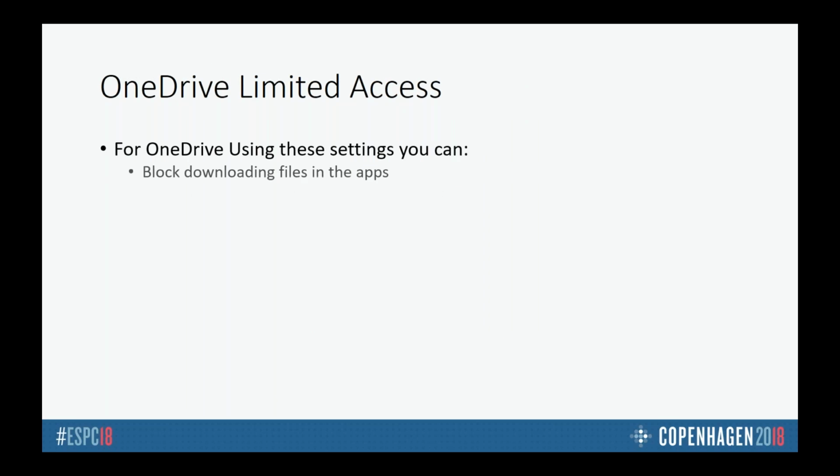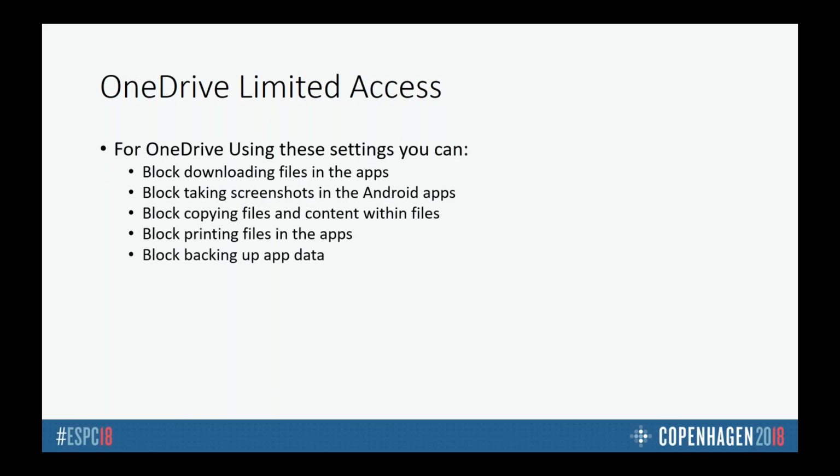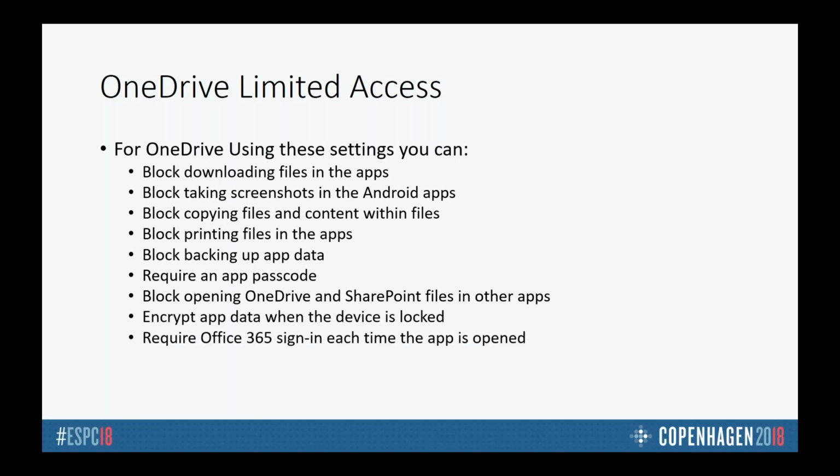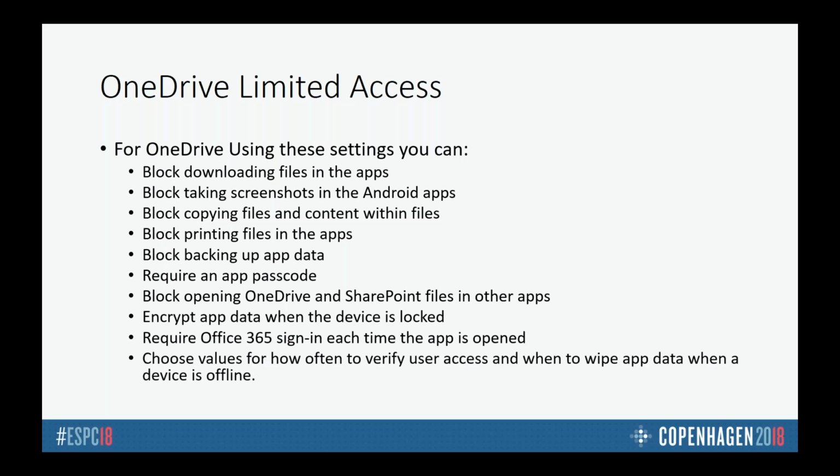When it comes to OneDrive, you can also block some of the options that are available. So if you don't want people to download OneDrive files, you can stop that. You can stop copying. You can stop various other options. And this comes with the built-in OneDrive app. You can choose some of these policies.